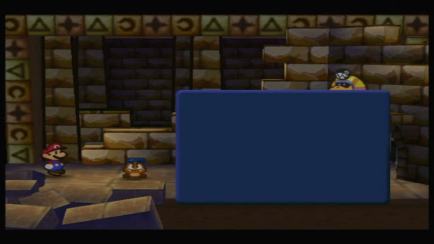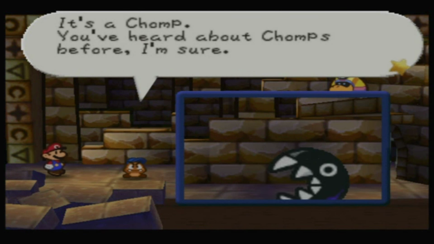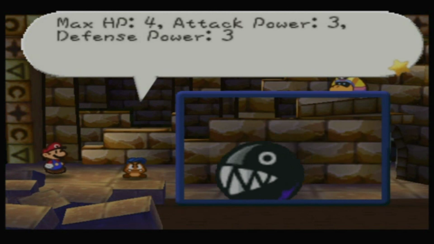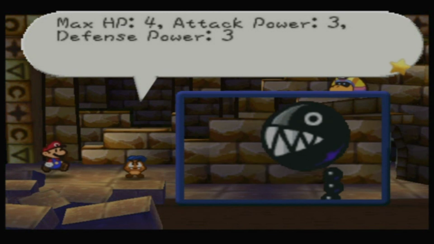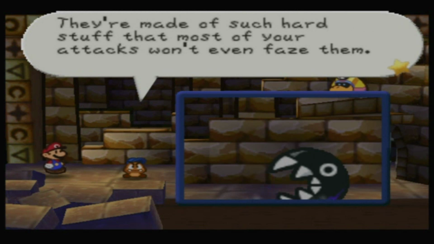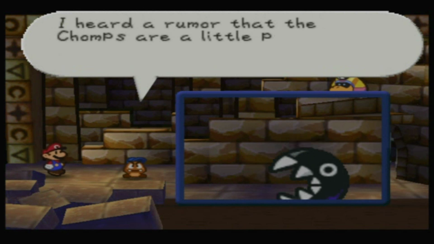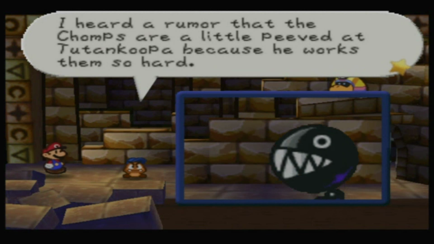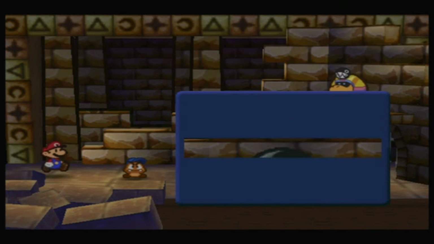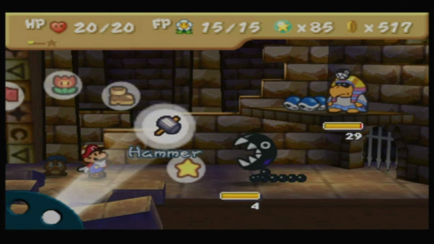Tattle on the Chomp. It's a Chomp. You've heard about Chomps before, I'm sure. Max HP 4, attack power 3, defense power 3. They're made of such hard stuff that most of your attacks won't even faze them. I heard a rumor that the Chomps are a little peeved at Tutankoopa because he works them so hard, which is something I think you can exploit at some point in the game, or in this fight, but I don't really give it enough time to do that.